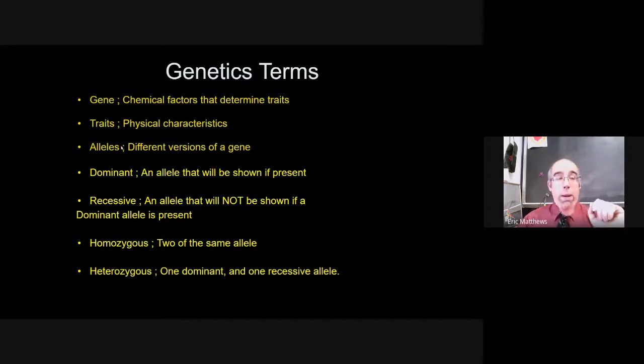So once more, remember, we all have genes for all of our traits. We all have genes for hair color and eye color and skin color and stuff like that. The difference is what allele we have for that. So for eye color, you could have alleles for blue colored eyes or brown colored eyes or hazel or green. Each of those colors is a different allele. It's a different version of the gene that everybody shares. Just slight differences.